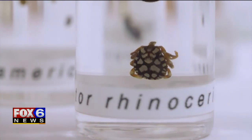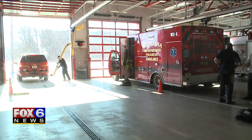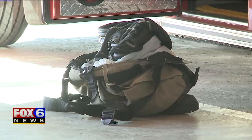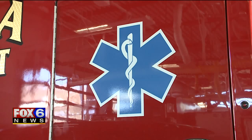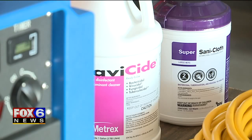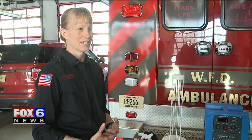It certainly is a growing problem, not only in Waukesha, but the whole metro area. During the end of 2019, the department had multiple incidents where bed bugs were found on an ambulance. A deep clean would take the ambulance out of service for several days and would require the use of chemicals. We're trying to get away from chemicals, so we're trying to keep our citizens safe, and us safe.